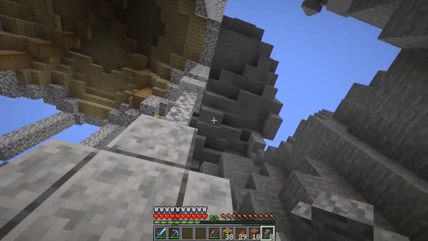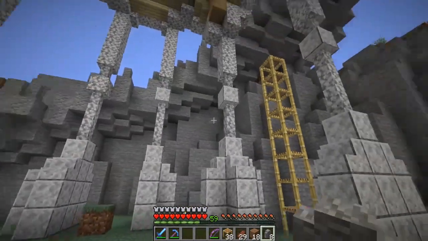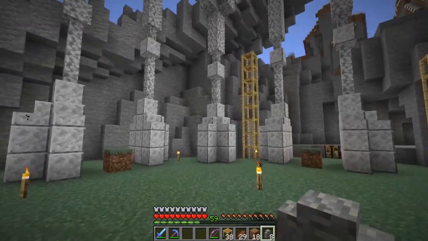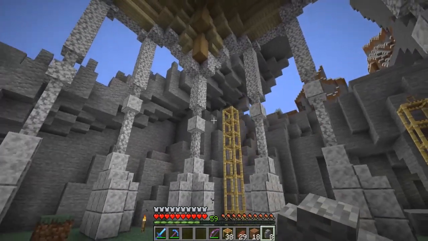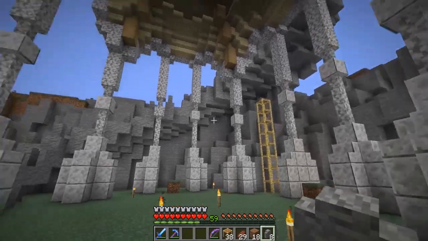Some of it could probably be smoothed off a little bit better, but I think it looks pretty good. And up there in that dark area, instead of putting torches to light it up, I just went ahead and covered as many of those as I could with a stone slab. There's probably some I missed, but I think for the most part all those dark areas have a bottom slab on them, so nothing should be spawning up there.